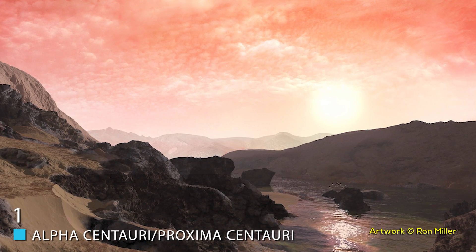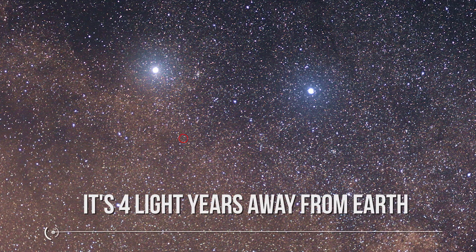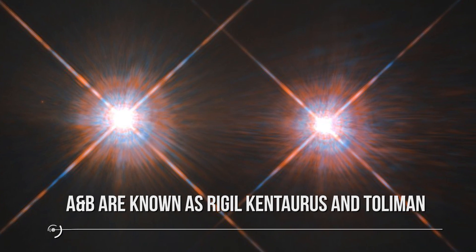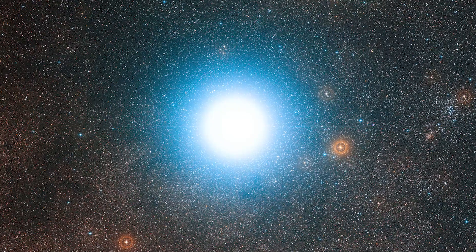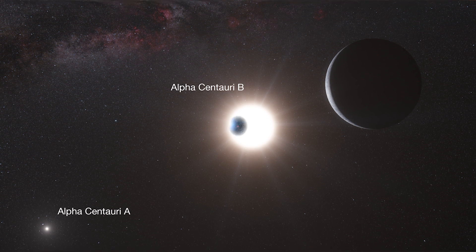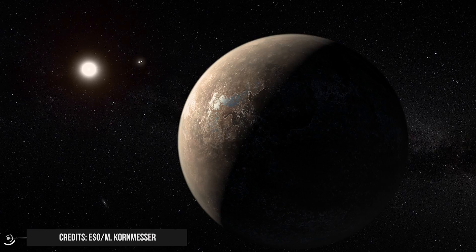Number 1: Alpha Centauri and Proxima Centauri. If you ask what is the closest star system to our solar system, you would be told Alpha Centauri — and that would be correct. Located just over four light-years from Earth at its closest star, the system has three stars: Alpha Centauri A and B, and Proxima Centauri — though technically A and B are known as Rigil Kentaurus and Toliman. This system has been a focus for mankind, especially in the realm of exploring space and colonizing other worlds. They do have planets there, and many believe that at least one — mainly Proxima b — could be the next Earth. One of the stars is very much like our own Sun, just a little bigger. Research continues, and while it would still take time to make it possible to live there, the potential cannot be denied.